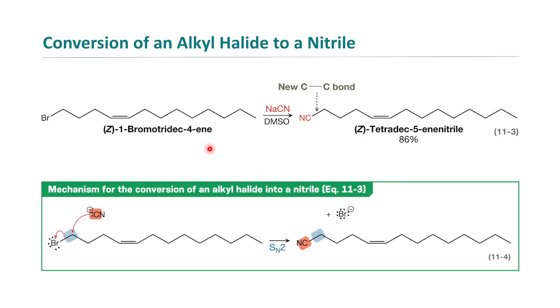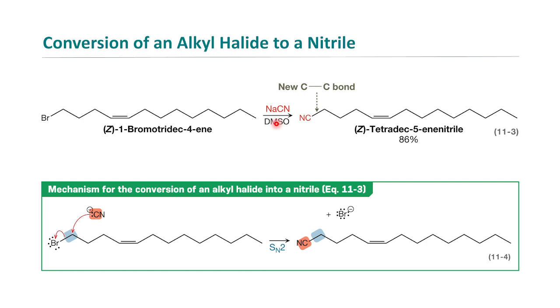All right, so this one's going to be a conversion of an alkyl halide to a nitrile. So we have our alkyl halide here, bromide in this case, and we put this with the sodium nitrile, or the sodium cyanide. And what this is going to do is give us this negatively charged carbon right here. That's then going to attack in an SN2 reaction. You will need DMSO typically for this. There's a few different solvents that will work, but DMSO is going to be a very good one for this.